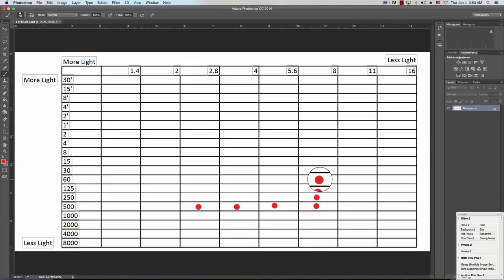So I hope that makes sense. Again, what I do is record the normal meter reading. I decide I want to change it, and I decide I want to go to f8, so I go 1, 2, 3 stops less light. Because whatever I do with one control, I have to do the opposite with the other control, which means I need to let in more light with the shutter speed. So I go 1, 2, 3, and that's my exposure reading: f8, 1/60th of a second. I hope that makes sense. Please ask me if it doesn't, and I'd be glad to sit down and go over this with you.